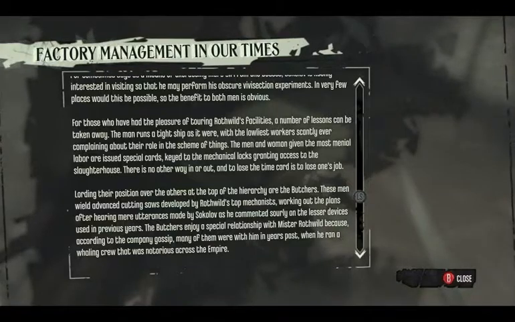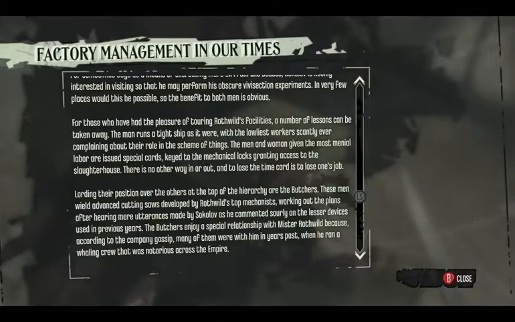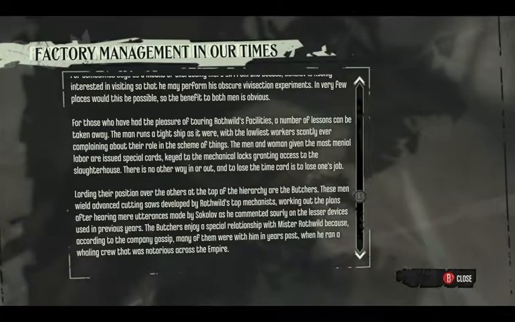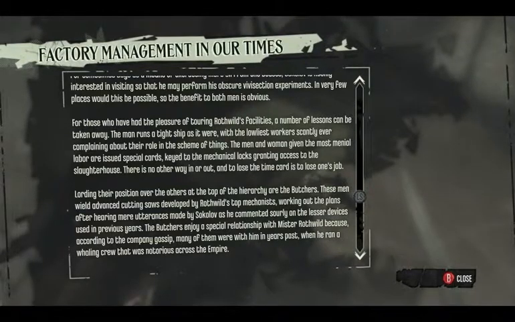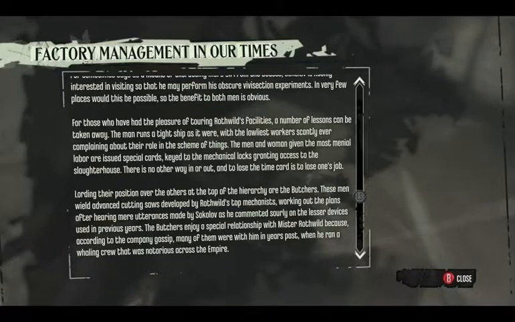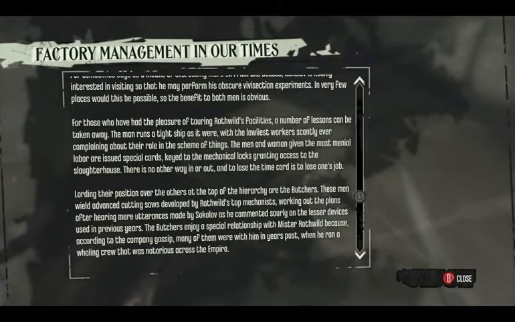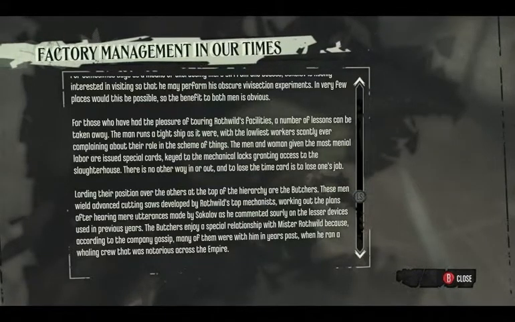For those who have had the pleasure of touring Rothwild's facilities, a number of lessons can be taken away. The man runs a tight ship, as it were, with the lowliest workers scarcely ever complaining about their role in the scheme of things. The men and women given the most menial labor are issued special cards, key to the mechanical locks granting access to the slaughterhouse. There is no other way in or out, and to lose the time card is to lose one's job. Lording their position over the others at the top of their hierarchy are the butchers. These men wield advanced cutting saws developed by Rothwild's top mechanists. Mechanists. Working out the plans after hearing mere utterances made by Sokolov as he commented sourly on the lesser devices used in previous years.